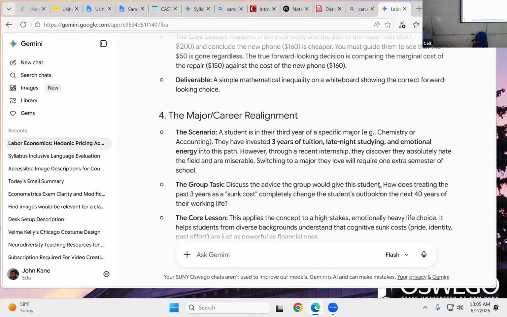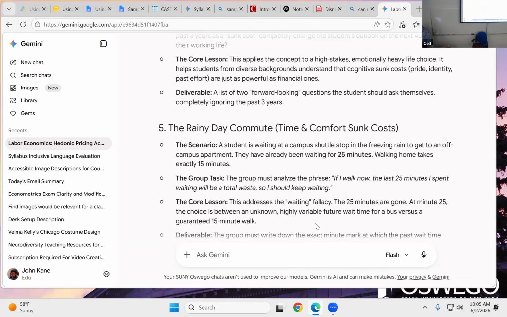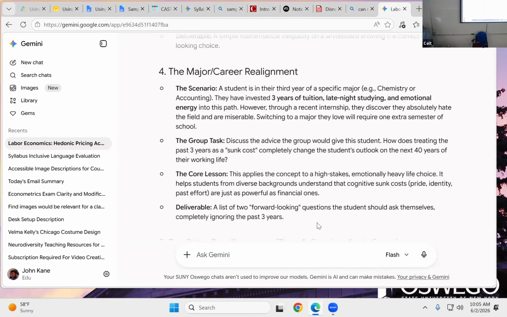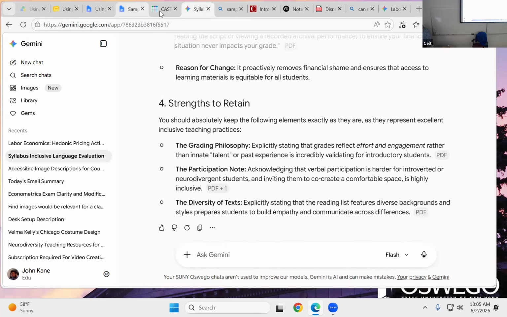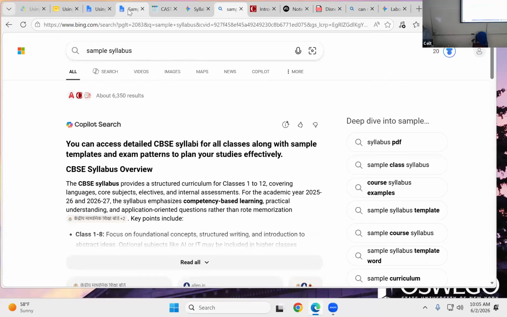And basically the sunk costs, how much time they spent in the past, should not matter, although with financial aid, that may have a different impact. But there's some interesting examples. And again, you can modify these however you'd like, but it just shows some of the possibilities that are there.